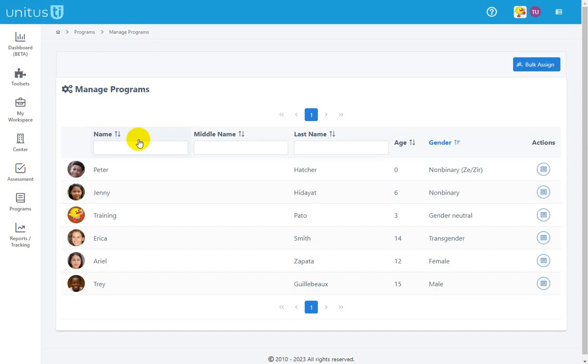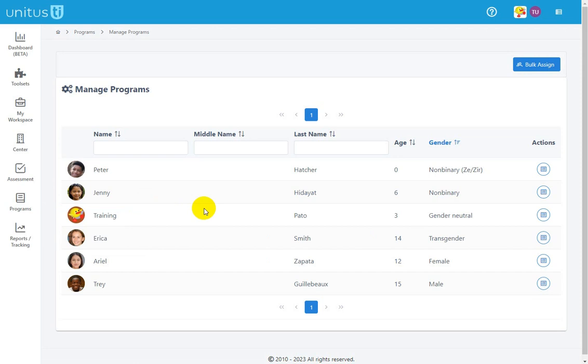The Manage Programs area of Unitus Therapy Intelligence lets you assign and customize program goals for your clients, create session notes, or review data collected after running programs. In working with your clients' program goals in UnitusTI, this is the next step after creating programs in the Program Templates area, or the first step if you subscribe to ready-made templates from the UnitusTI Marketplace.